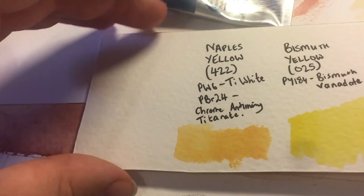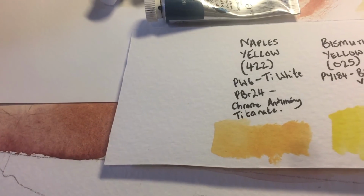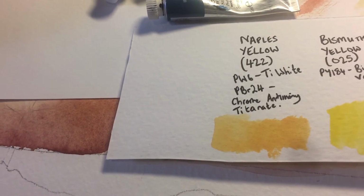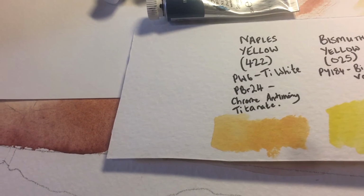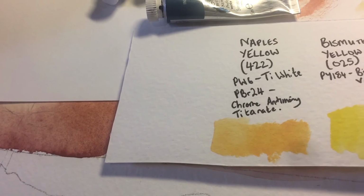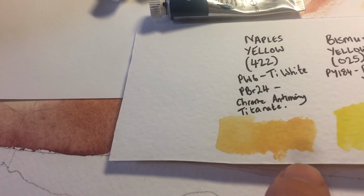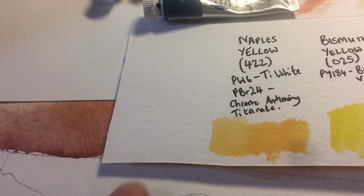These are all Winsor & Newton professional artist grade watercolours, and I'll explain them. Naples Yellow, I actually use a reasonable amount, so I'm kind of cheating here. I chose it because it's the colour that caused me to come up with the idea, so I thought I'd use it. And just to explain the colour to anyone who's not au fait with it, you can see it here. It's this wonderful sandy yellow.